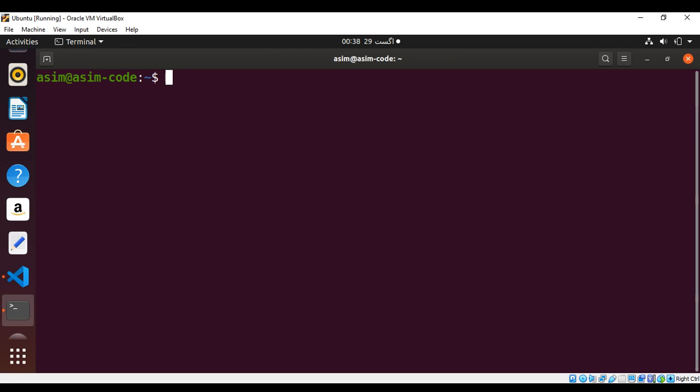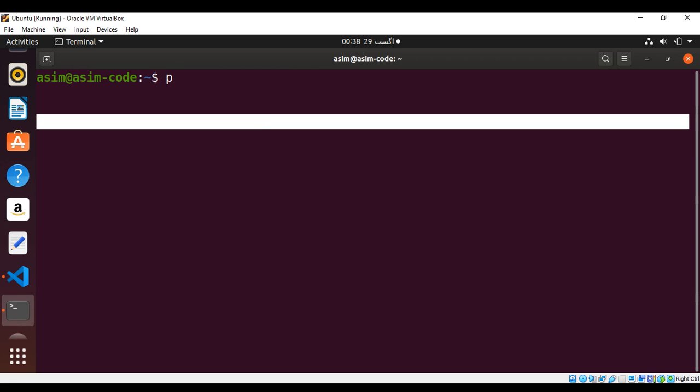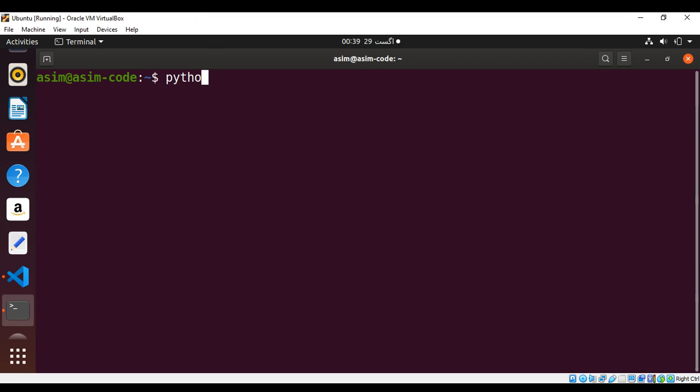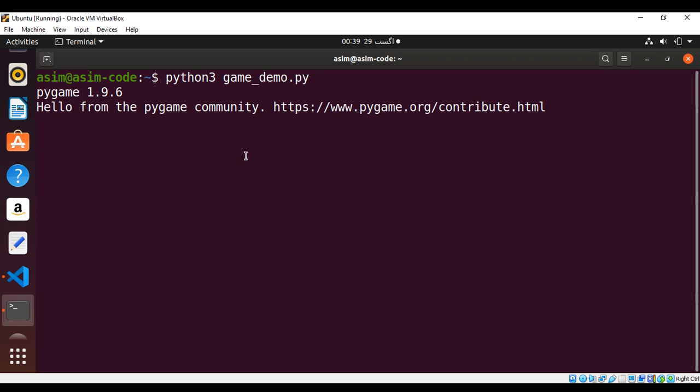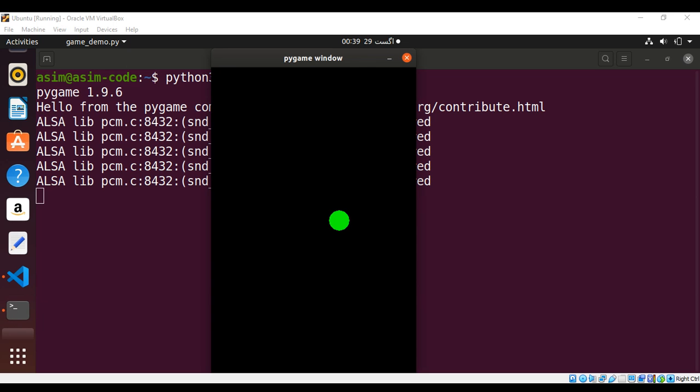And we can run our program by typing python3, then our program name, game_demo.py, and hit enter. And here is our screen with the black background and our green ball.